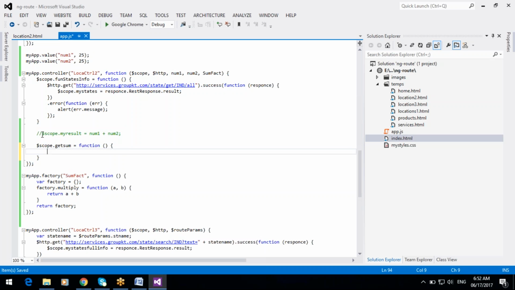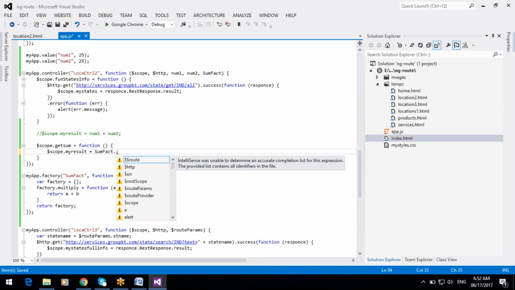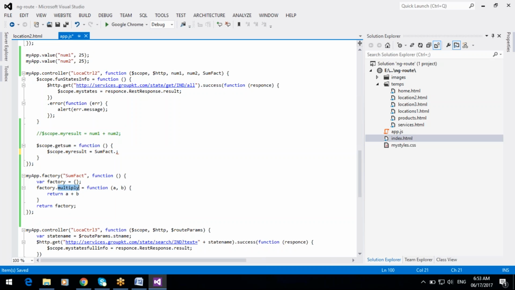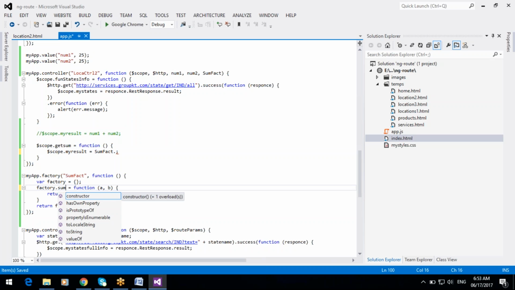Okay, so we can display the result. someFact dot, this is the sum function. Sum of two is the function name.